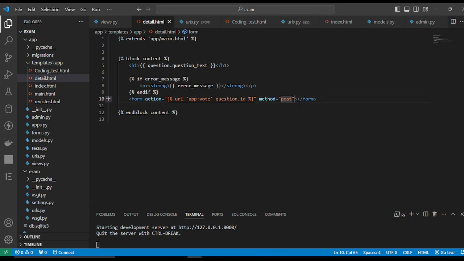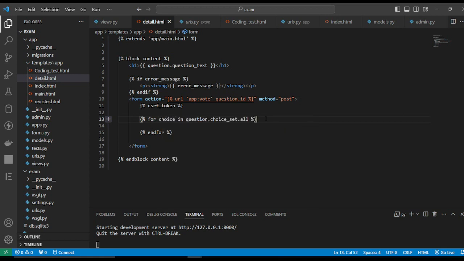Inside this form, we should add the CSRF token because this one is very important for security. And we can add this condition, this statement, for choice. So take a look at the objects. We have got this word and we have got this error message. We should define these two objects. Before adding this statement and defining this statement inside the data.py, you should come back to the views.py.